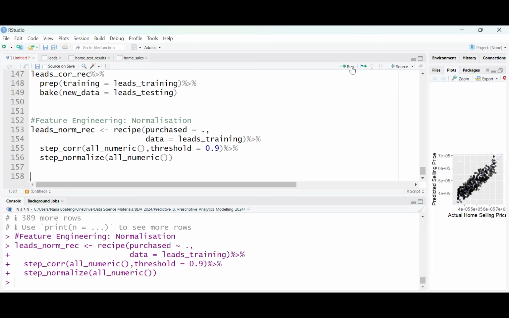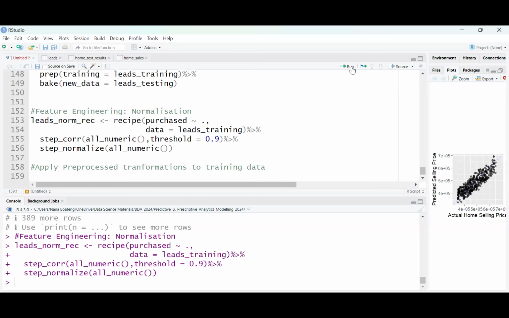So here, we apply the pre-processing transformations to the training data, and normally we use the prep function for that.